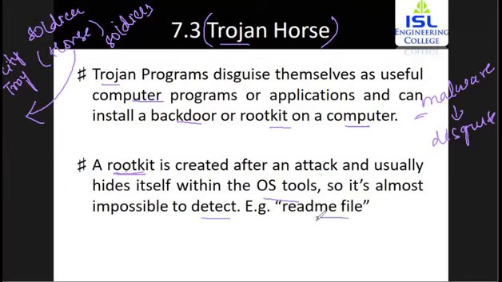That is the readme file. Whenever you install a particular application or an executable rar file, you get a file that has the instructions, the readme. I'm not saying that all readme files are going to have this malware inside them, but a few files have this malware within the readme files.